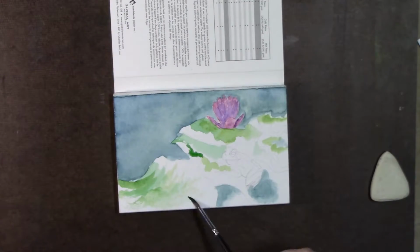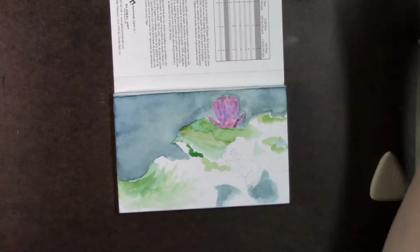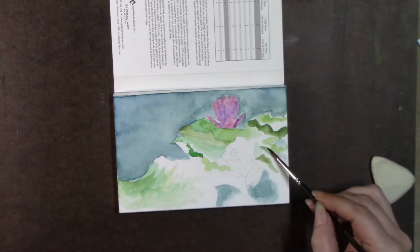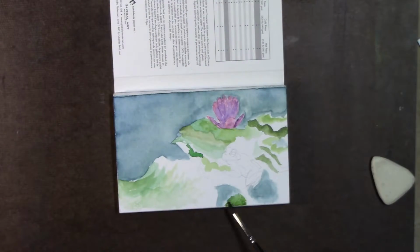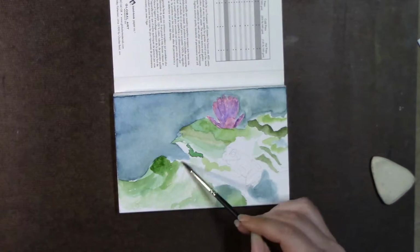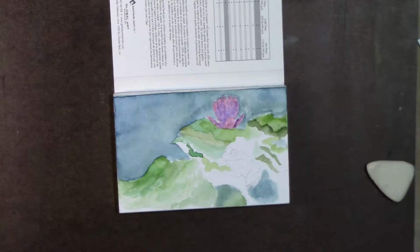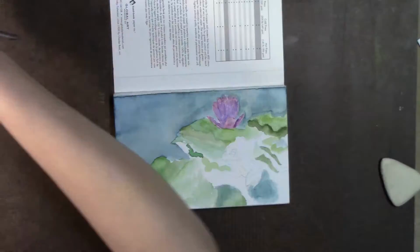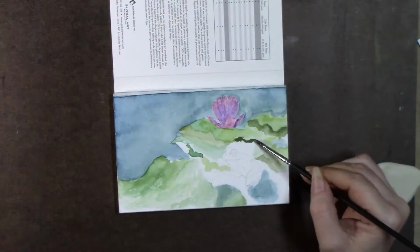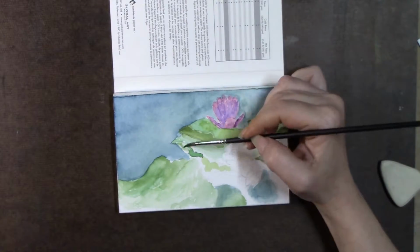And then for the lily pads, I am doing a wet on dry, where the paper's dry, but the paint is a little wet. I was trying to vary the shades of green.